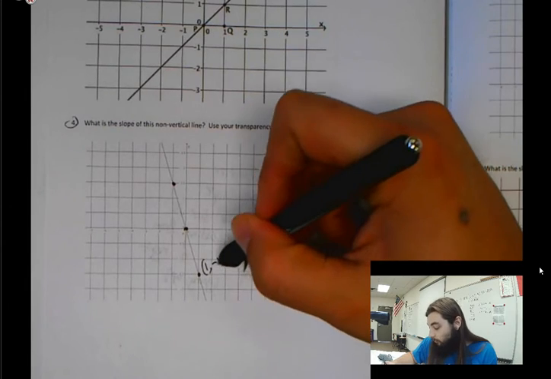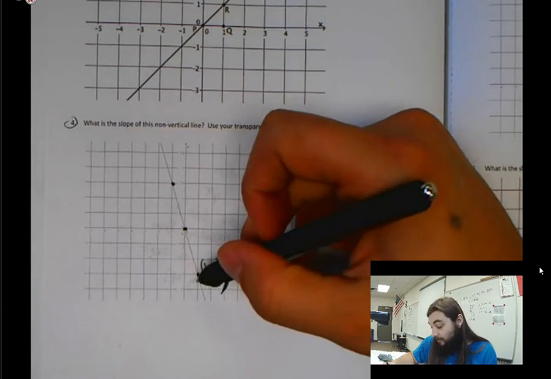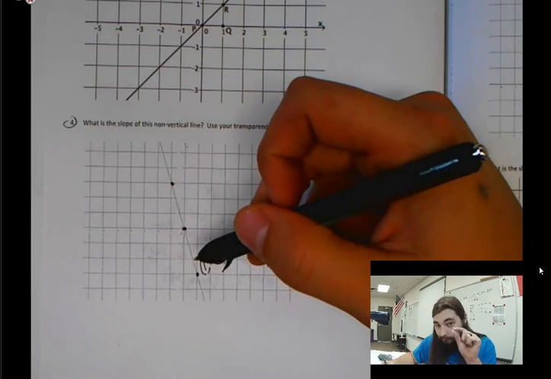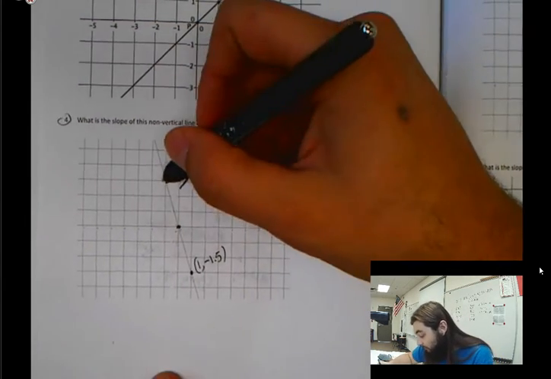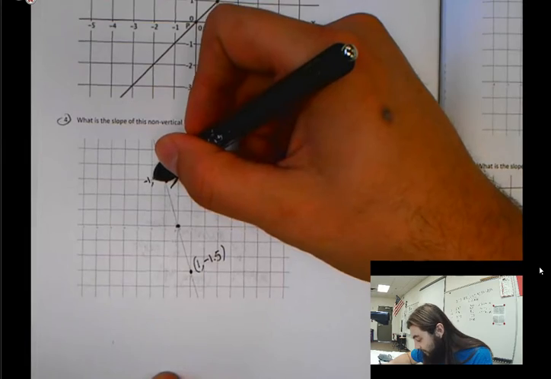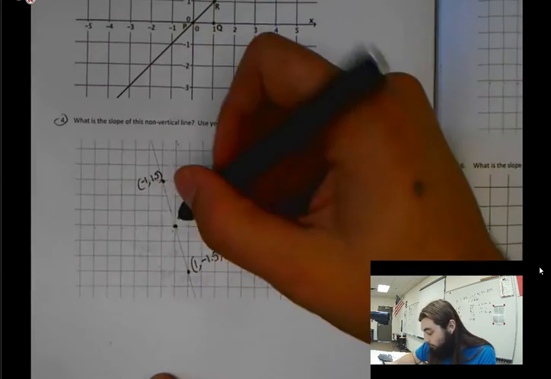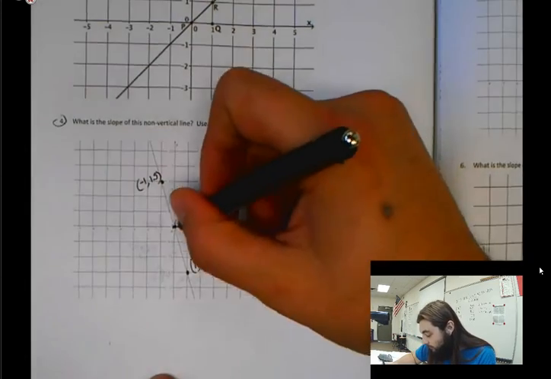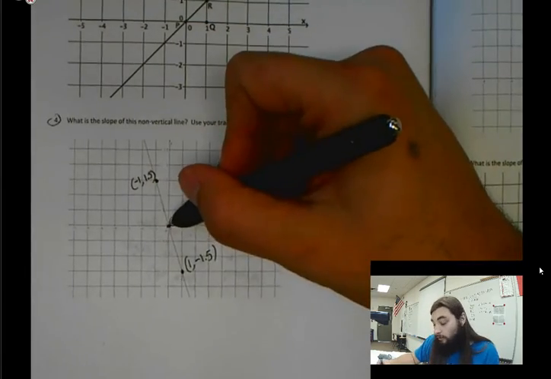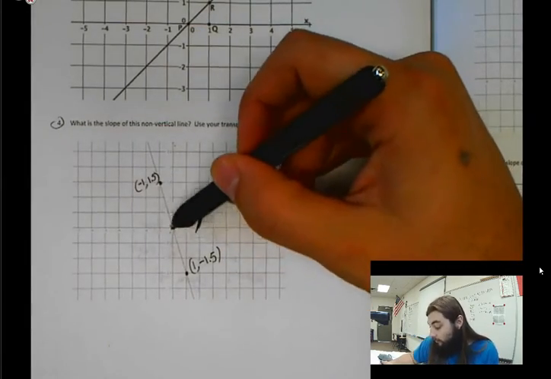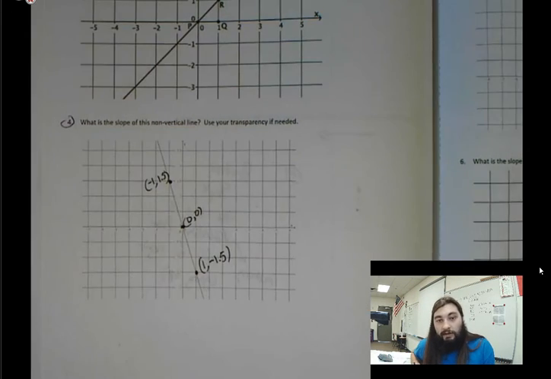Its x value is 1. Its y value down here is negative 1.5. That's not negative 3. Negative 1.5, you get really close. It's really tiny there on the y-axis. This point up here is negative 1, positive 1.5. This point obviously is our origin at 0, 0. So we can use any of these 3 points, going from here to here, or from here to here, looking at how we get our slope.